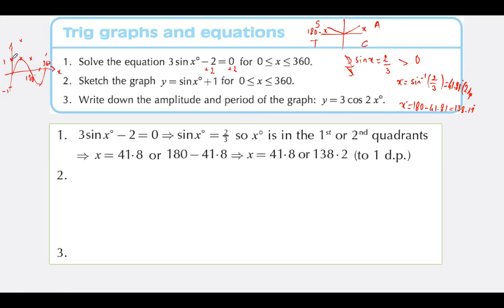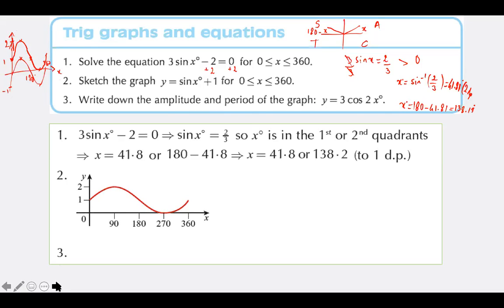So your final answer, with a different color if you want, or a pencil so that you can rub out the first one, should be like this. And it goes up to 2. And that's it. So you can rub that out from your paper and you've given sine x plus 1. So that's how quickly you could put sine x plus 1. What I've done is just moved it up by 1.